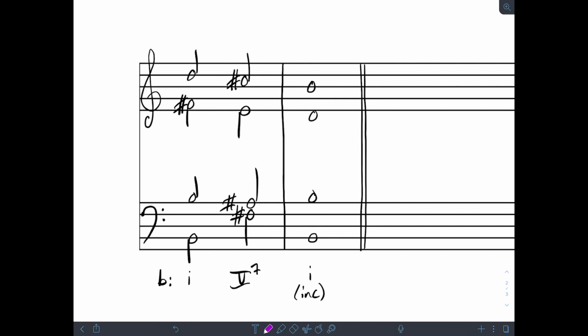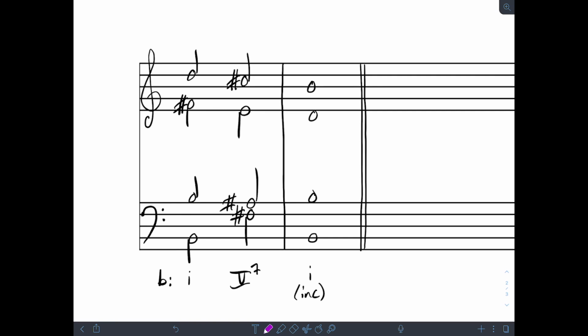So finally, I'll show you an example of a retardation. A retardation is very, very similar to a suspension in that it's a three-phase project, right? It's a pitch that arrives in a voice as a member of the chord. It sustains into a new chord where it is no longer a member, and then it resolves. The difference is, whereas suspensions resolve down by step, retardations resolve up by step. And a very common place to see these retardations is with what I will call a lingering leading tone.